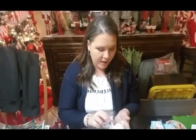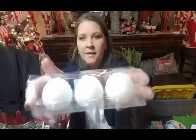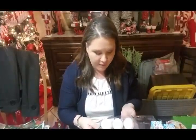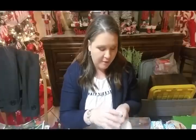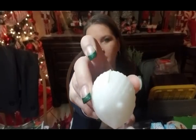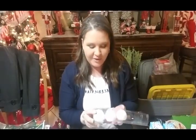And she knows that I have this obsession with hedgehogs. I absolutely love hedgehogs. My camera looks like it's going blurry. Sorry, you guys. I'm getting a weird light from up here. So she sent me these little guys like this. These are little hedgehog candles. How cute. I love hedgehogs. They are my absolute favorite. I don't know if you guys can kind of see him. Look how adorable he is. I was just tickled with him too.